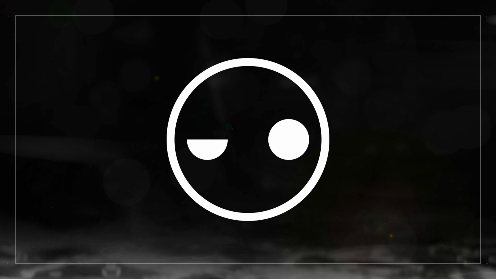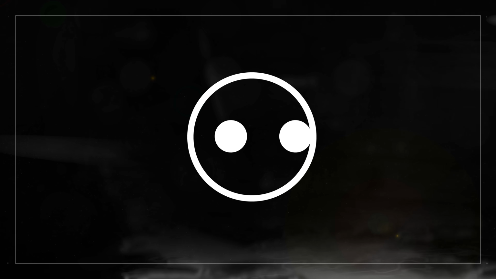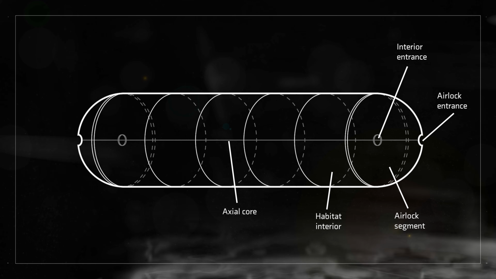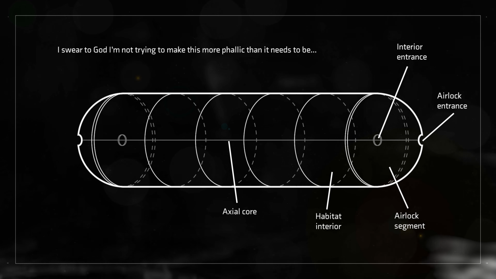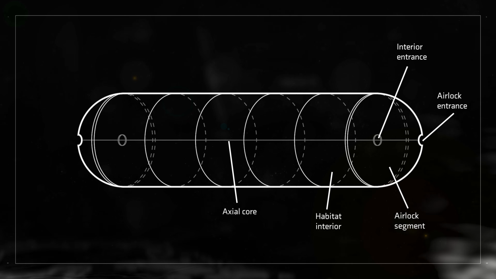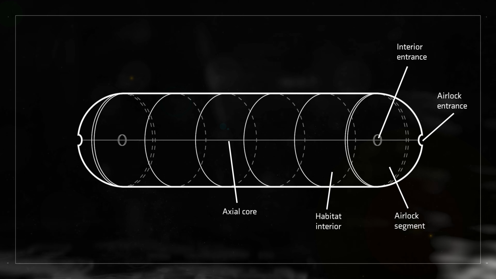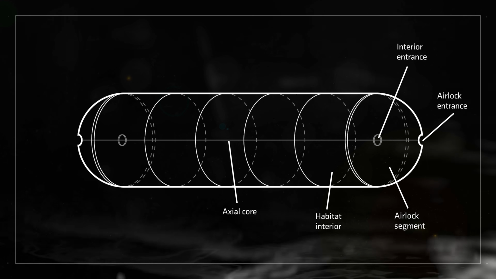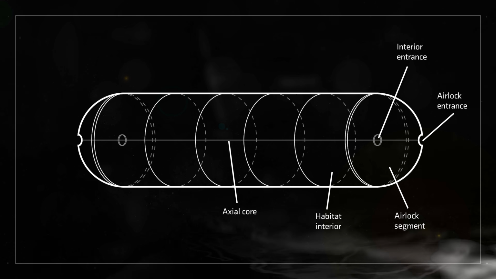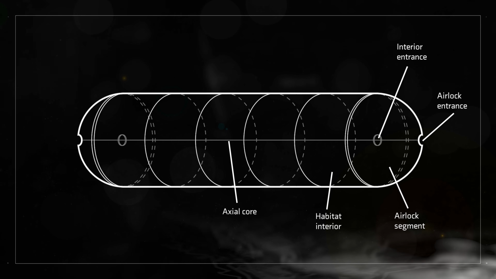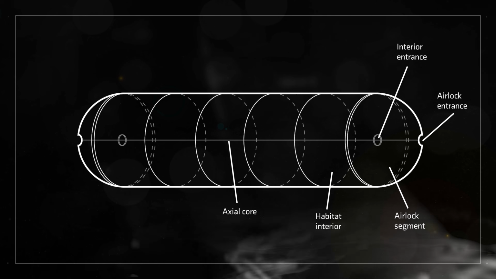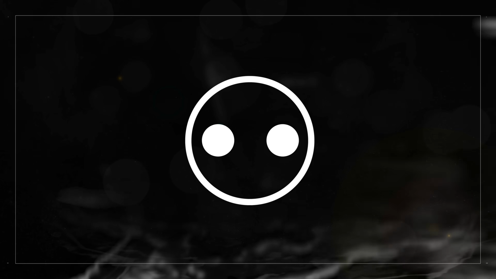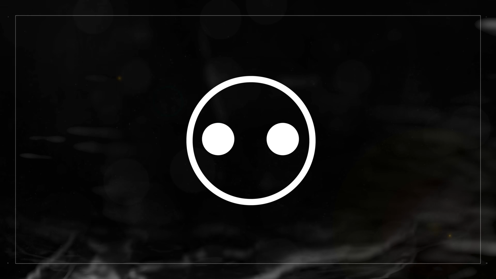Let's talk about entering and exiting one of these cylinders, because the cylinder's pressurized and space obviously isn't, so there's going to need to be some kind of airlock between space and the habitat. Probably the most sensible thing to do is similar to the docking scene in 2001: A Space Odyssey, or the way that you dock in Elite Dangerous, where you go in through the axis. In this instance, there will be a door that opens, you fly your spaceship in, it closes behind you, and at this point the spaceship is floating inside of a closed room, and the air gets pumped into the room, and then another door opens, and the spaceship can gently push itself into the habitat and dock somewhere along that central axis. Or you could just leave the spaceship in the airlock and just have the people go into the main body of the habitat itself.